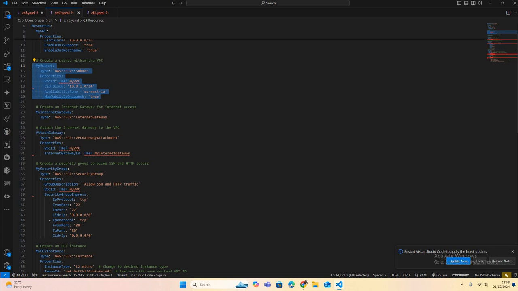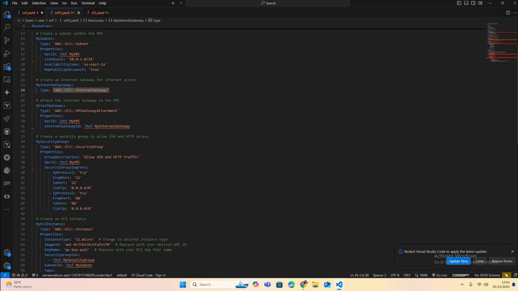I also need to create an internet gateway because I need the VPC to have an internet gateway. So this is how I'm going to create my internet gateway. So this is the type, it's AWS::EC2::InternetGateway. This is the only thing that you need to understand how to declare resources in your CloudFormation. And then I also need to attach.